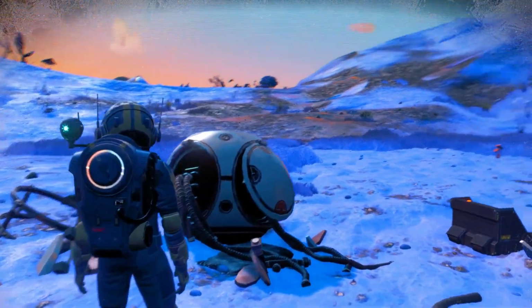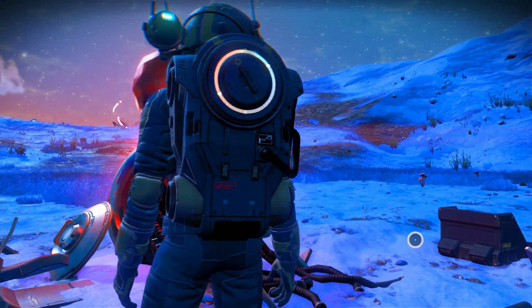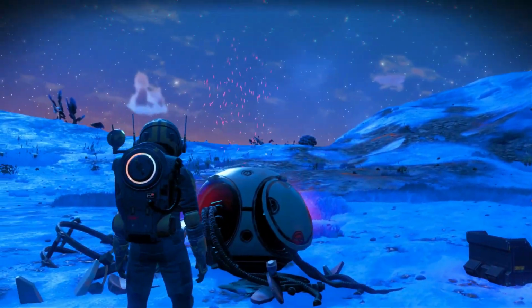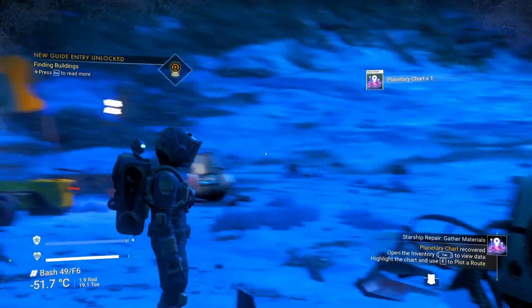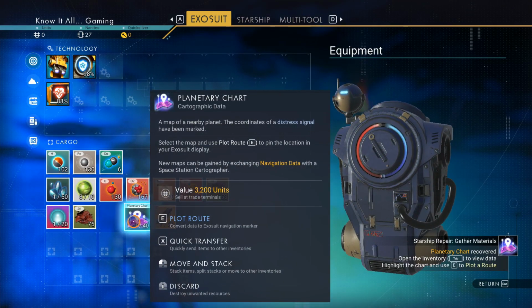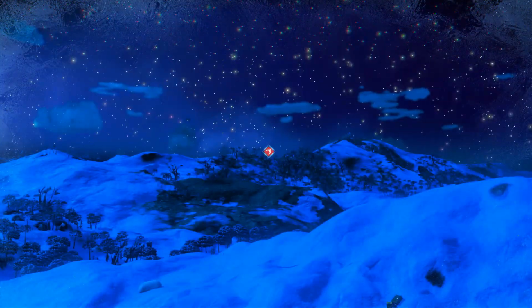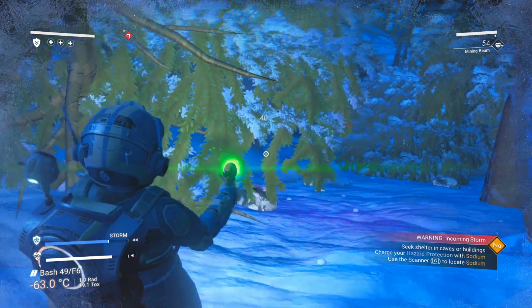So you go into here, this gives you the chart. So thanks for the planetary chart, and that, when you use it, is going to give you a location. So you use it, and that gives you the location of where you need to go to get your hermetic seal. Now again, as I said, I'm cutting this to pieces, so it is just the bits that you need to see. So there we go, that's where we need to go.